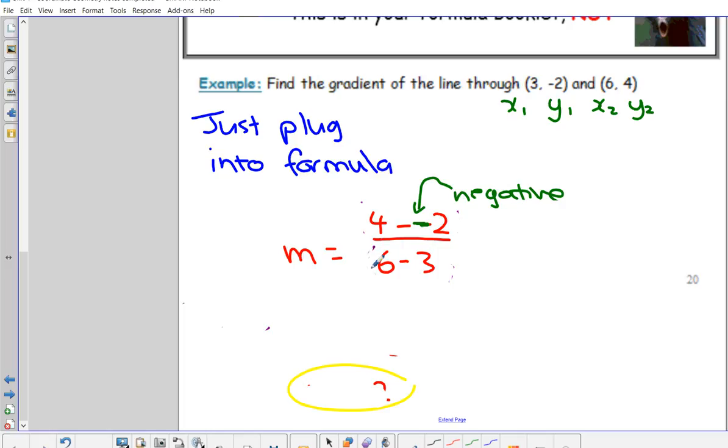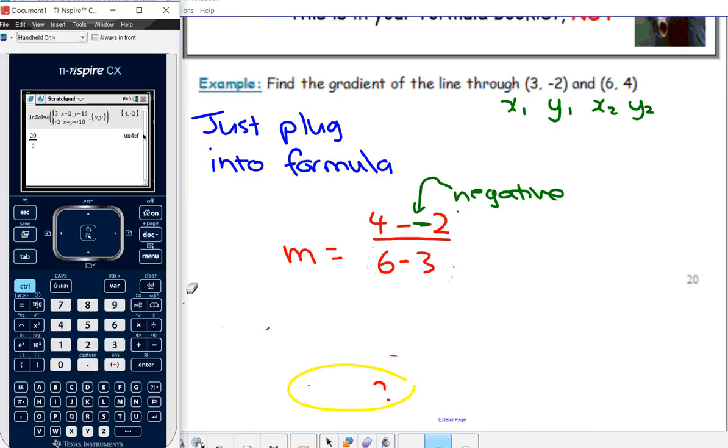You don't need them in your substitution step either. As I said, these were from the days when you didn't have that nice fraction button. If you forget how to use it, just clear what we've got here. So we're in calculate. The nice fraction button is just above the divide sign. So go Control, divide, which makes the nice fraction button. So we go 4, subtract, negative 2, no need for brackets at all. 6, subtract 3, enter. And we've got a gradient of 2.